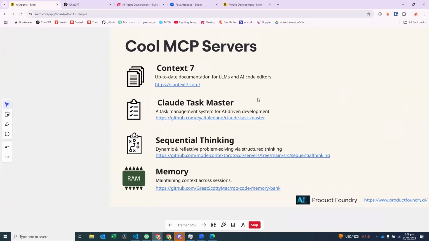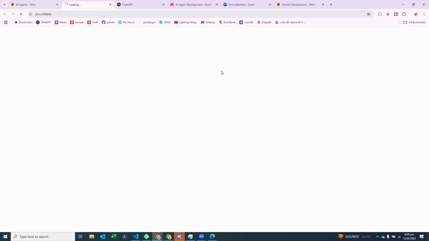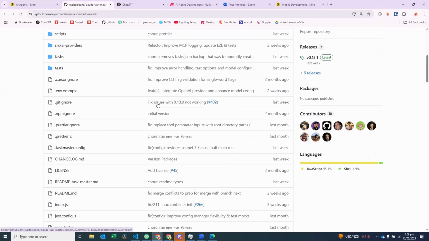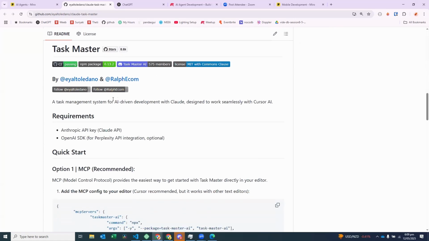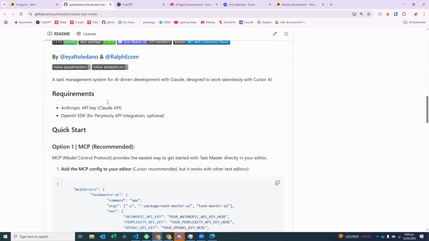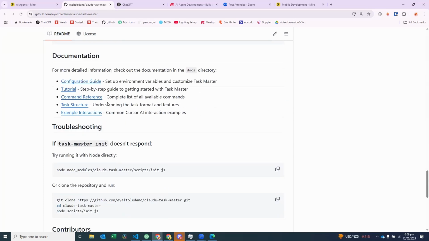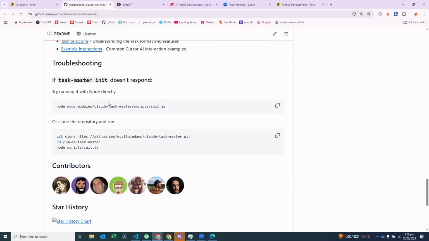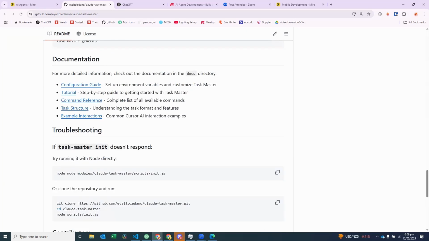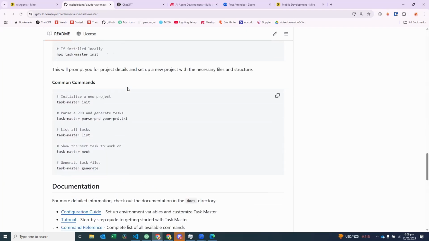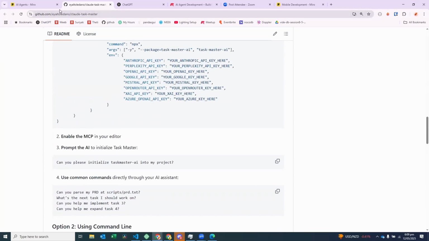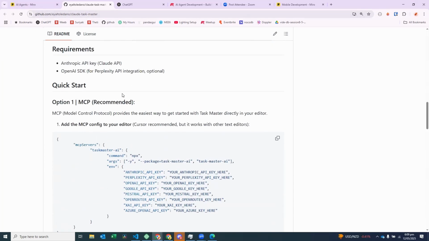The other one that's interesting, and we're not going to cover this in any detail, but Claude Taskmaster is apparently pretty cool. I haven't used it myself, but it's something that will split stuff up into tasks in much the way that the stuff that I've shown you with Recode today is. So if you're on Claude and you want to have a crack at doing this type of work, have a go with Taskmaster. It's the same kind of thing, just a different sort of interface and different sort of setup.